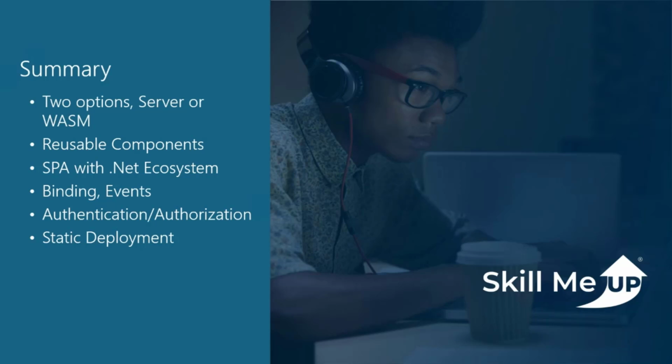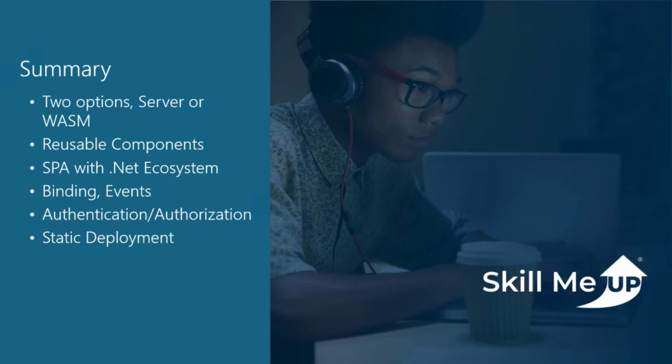I lost my presentation, so we're at the end here. Just remember that there are two options you can use. You can have a server-side project, or you can have the WebAssembly project with server interaction through either SignalR or through an API. You have the ability to use reusable components across your entire application.